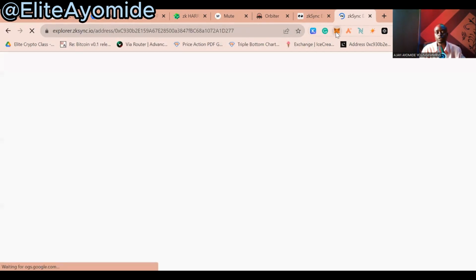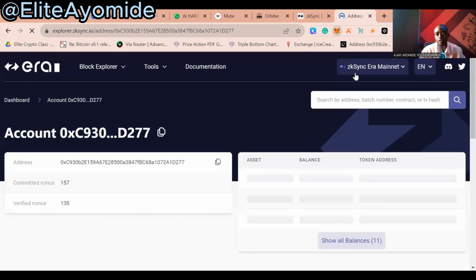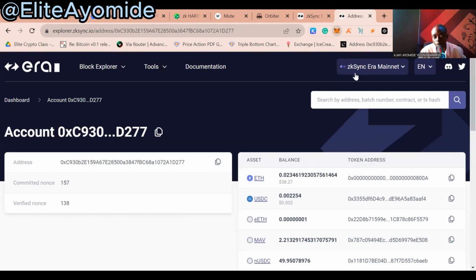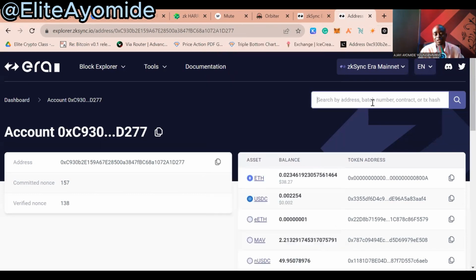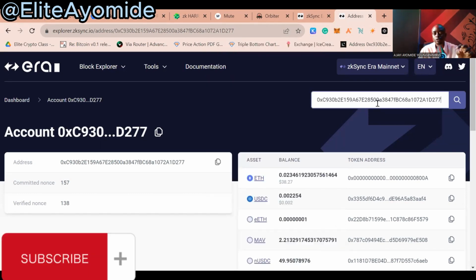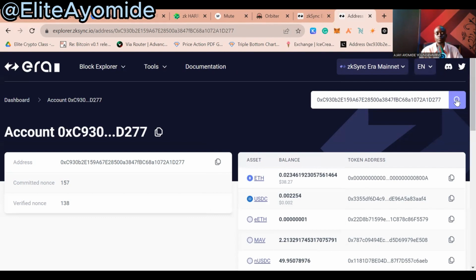When you click on zkSync Explorer, you go to your wallet and copy the address. Once you copy the address, you come to this search bar, input the address, and then confirm.